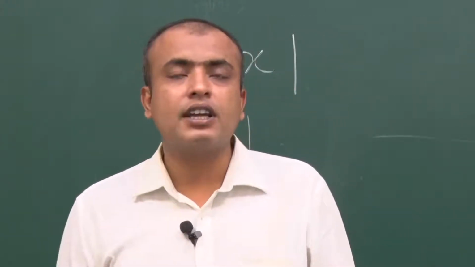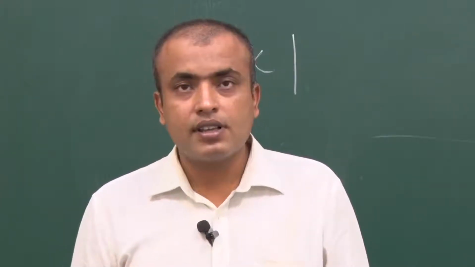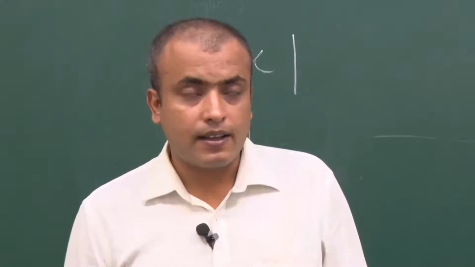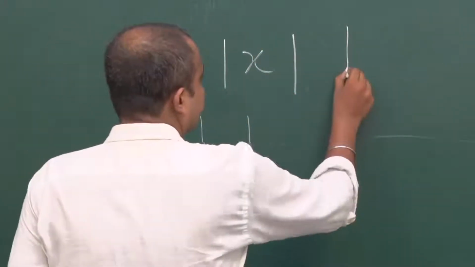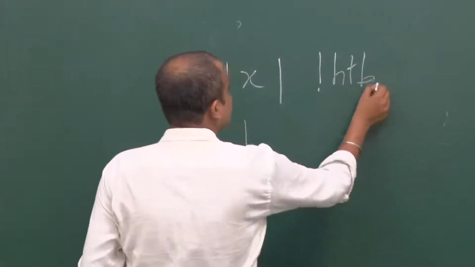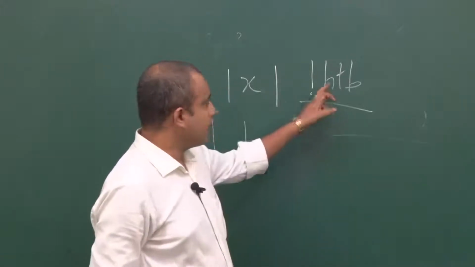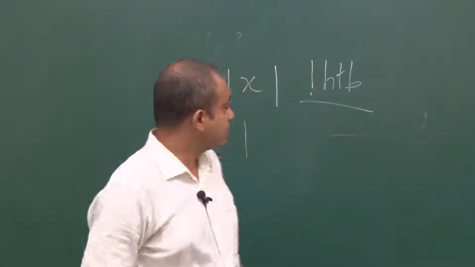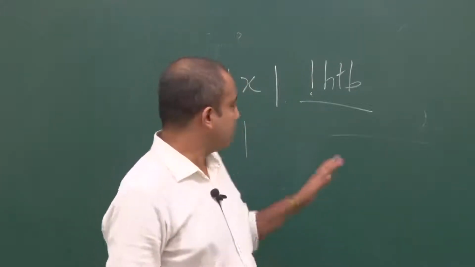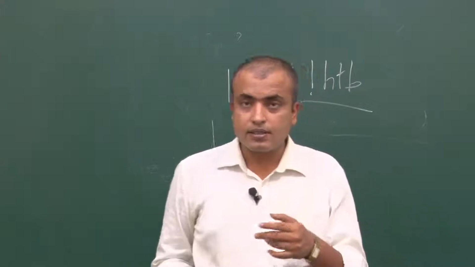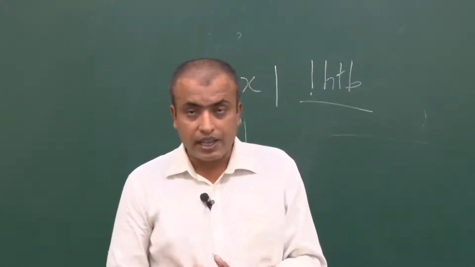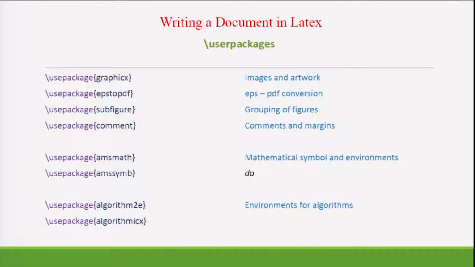In general, you will find in LaTeX, in connection to images, space management is an issue. LaTeX has this command, exclamation HTB, which kind of forces an image to be placed in a specific place. Here HTB stands for here, top, below. It enforces placement, because otherwise LaTeX tries to decide in its own way to move images around as it suits it. Now subfigure, by grouping figures, also helps you manage the space for figures. So that is why it is very important that you use the subfigure package.